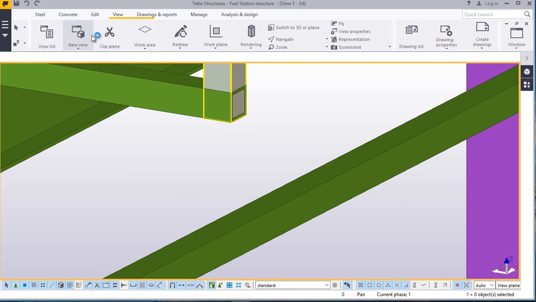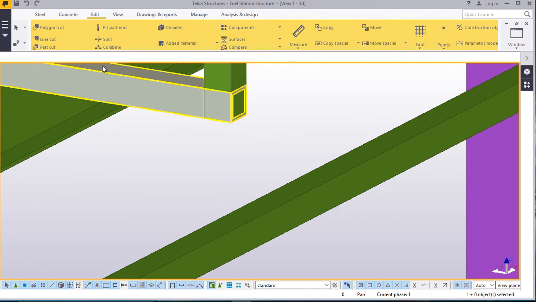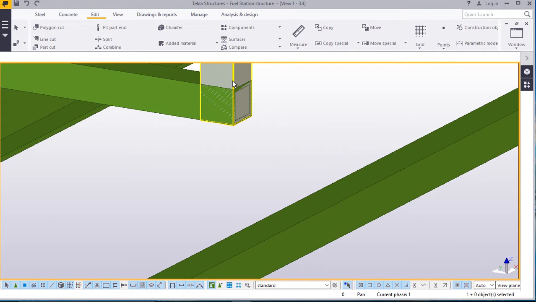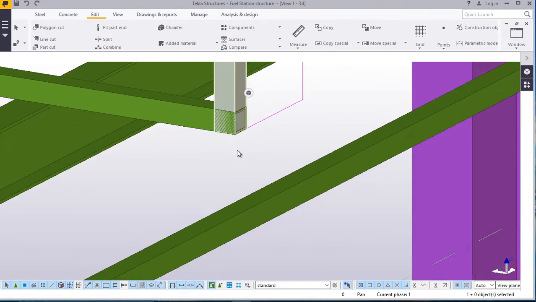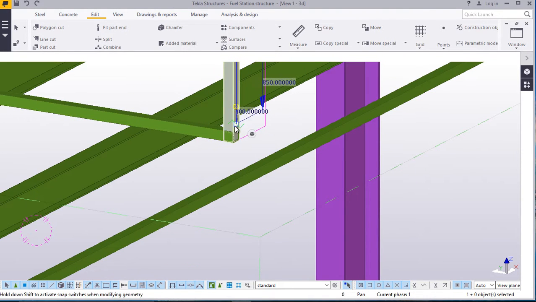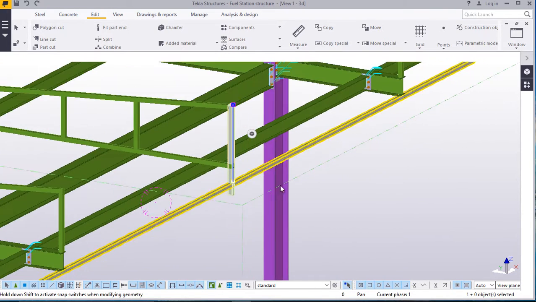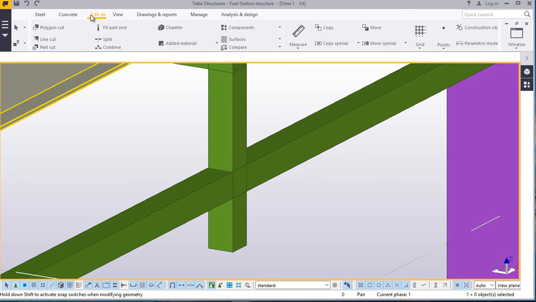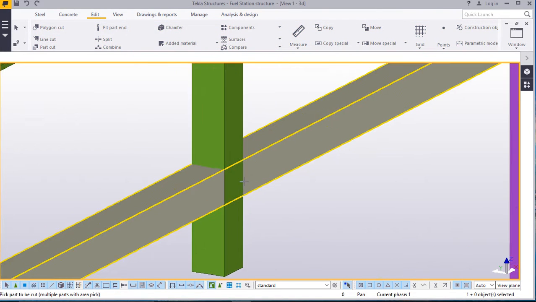You have to trim that. Come to edit. Extend that to that end. Then you come to edit, cut by part.